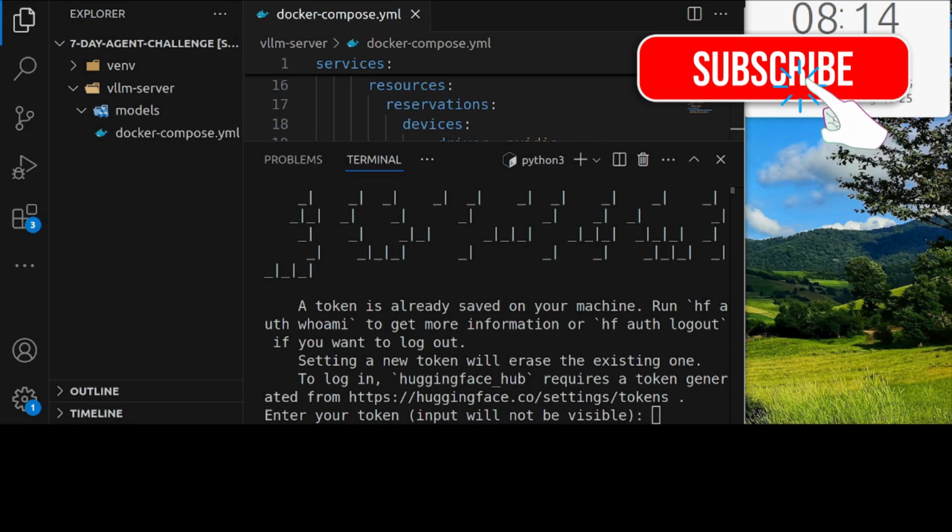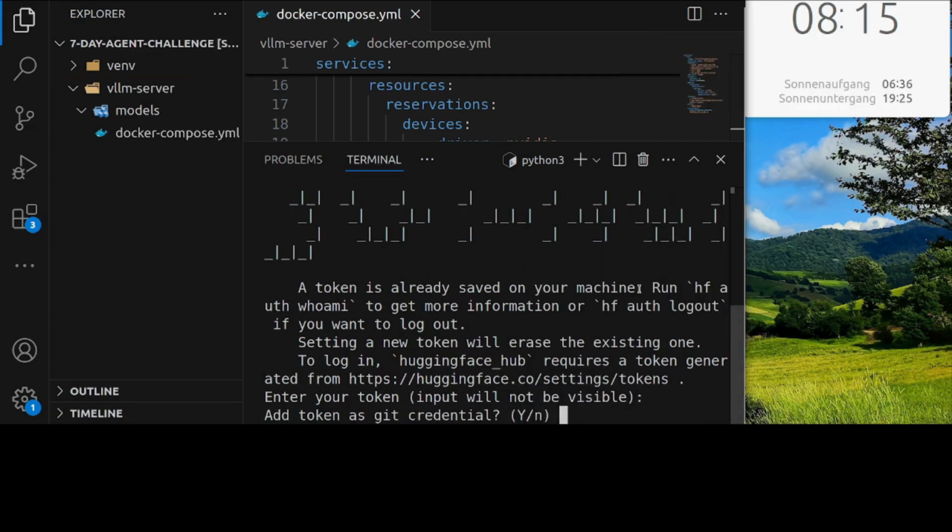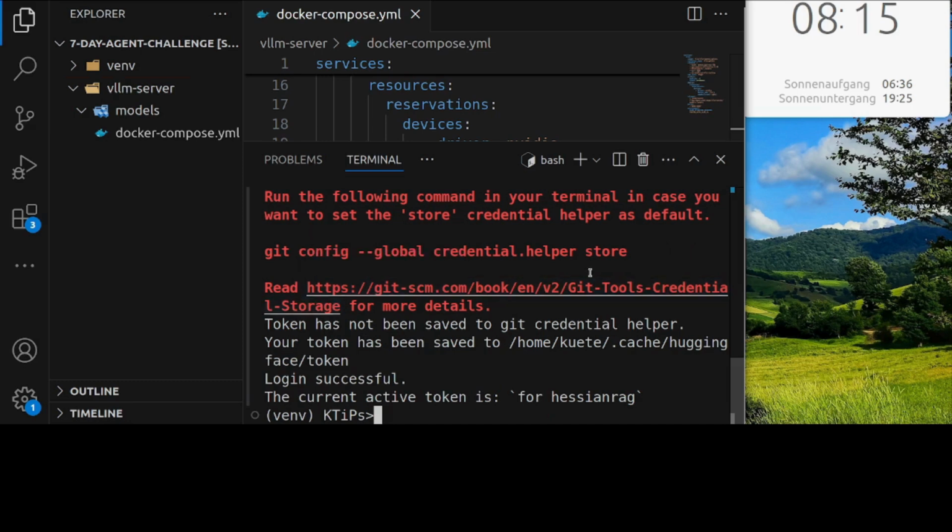If you don't have a token, then register to Hugging Face and request one. The login was successful, so my Docker Compose should work.